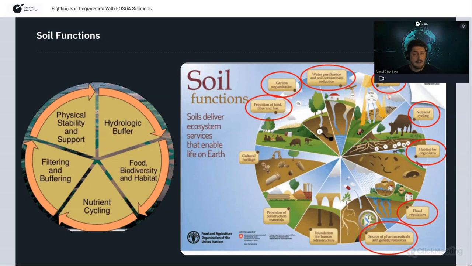Soils serve a variety of functions in nature. We present two of the numerous classifications of soil functions. As we can see, their scope is extremely broad. Because these functions are global, adherence to sustainable soil management must also be global. Otherwise, there is a risk of causing a global ecological disaster.